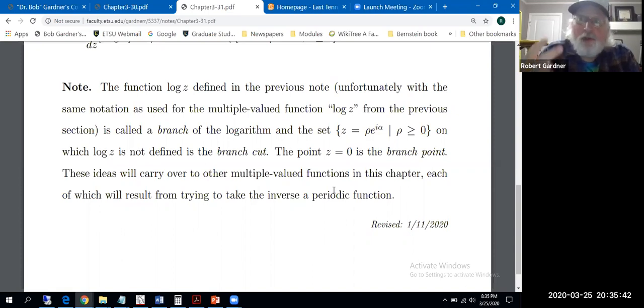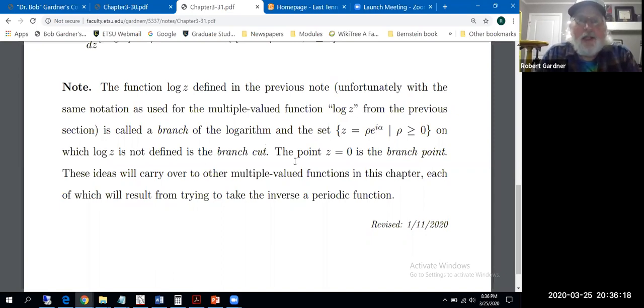With a square root function, there'll be 2 choices. So there'll be 2 natural choices for branches of the square root function. And that's why, when you take square roots in the real setting, do you take the positive square root or the negative square root? You take the non-negative one because that's what the square root symbol means. Well, we could just as easily have said the square root symbol means take the negative square root. Don't do that, because nobody else does it. But that would be an alternative approach to defining a function as the inverse of the squaring function.